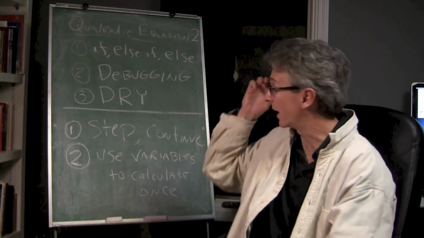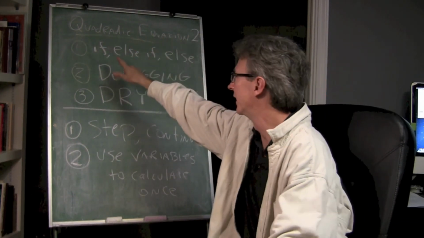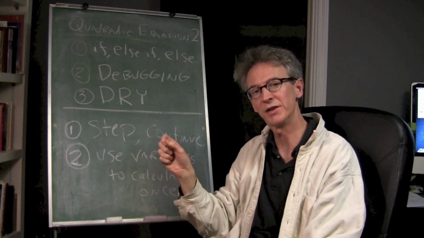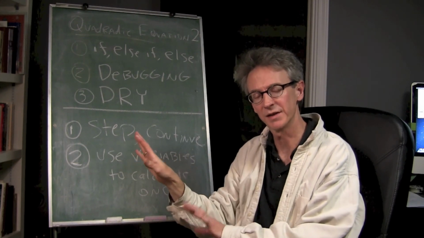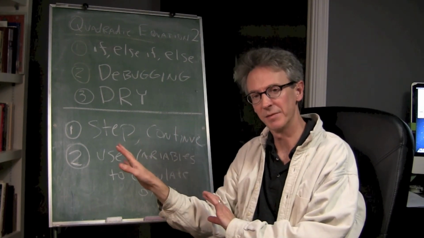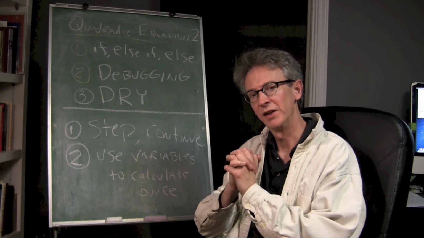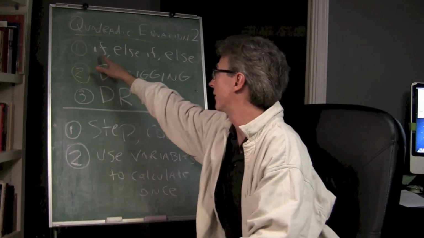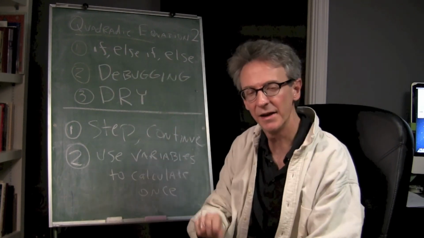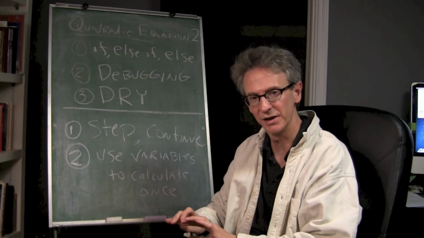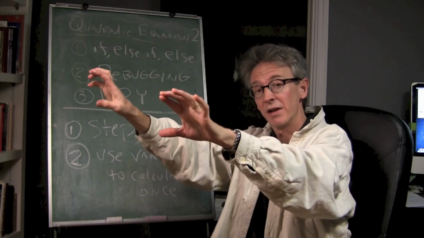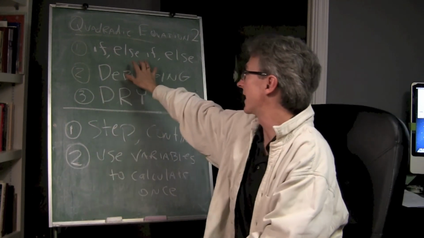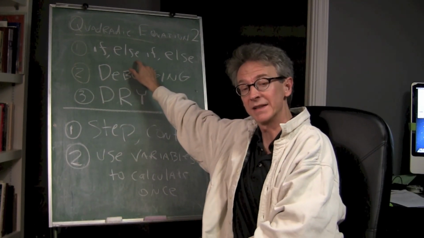To summarize, we covered 3 things. First, the if, else if, and else. If you're in a situation where you just want some code to run sometimes, it's just an if statement. If you want one block of code to run or another block, depending on the condition, use an if and an else. And if you have 3 situations, where under this situation run this, or that situation run that, then use all 3. And actually else if can be repeated lots of times.